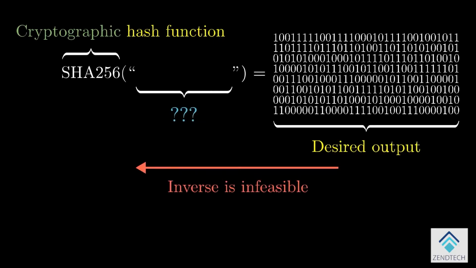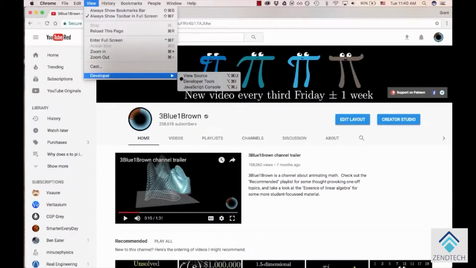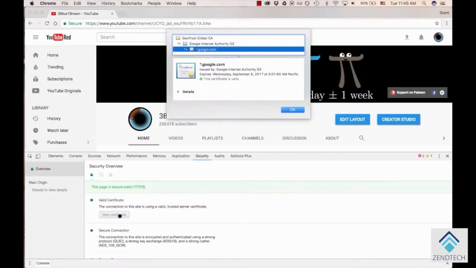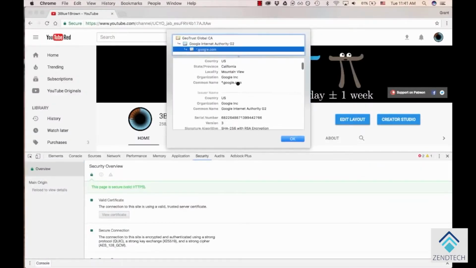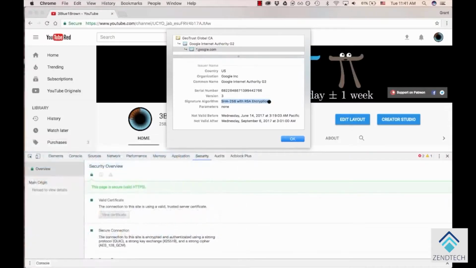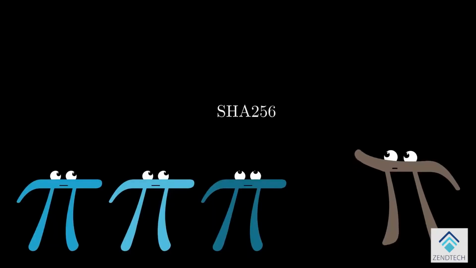property. If you were to look at what algorithms underlie the secure connection that your browser is making with YouTube right now, or that it makes with your bank, you will likely see the name SHA-256 show up in there. For right now, our focus will just be on how such a function can prove that a particular list of transactions is associated with a large amount of computational effort.